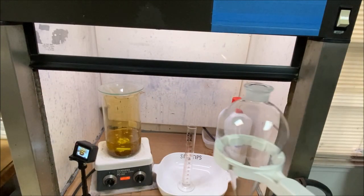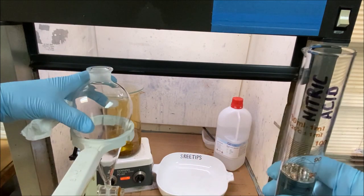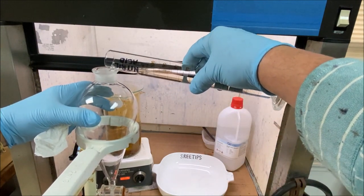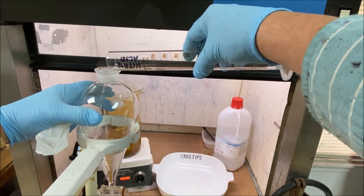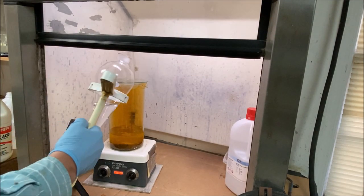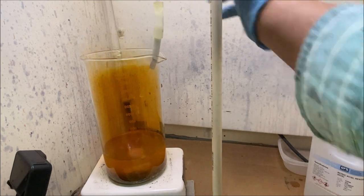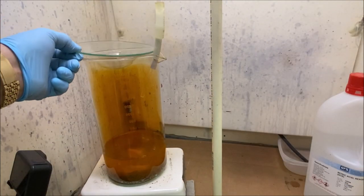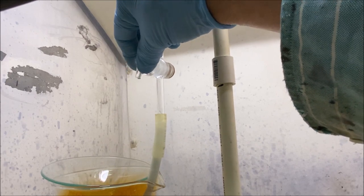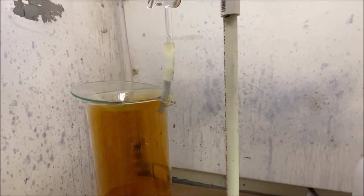Now I've got my nitric addition apparatus here. I'm going to add the rest of the nitric to this addition funnel. Make sure the valve is off and just pour the nitric acid right on in. Now I'm going to slip the nitric addition funnel into the fume hood carefully. I'm going to turn the acid drip on and drip nitric acid into the reaction slowly so we can dissolve this gold at a nice steady pace.